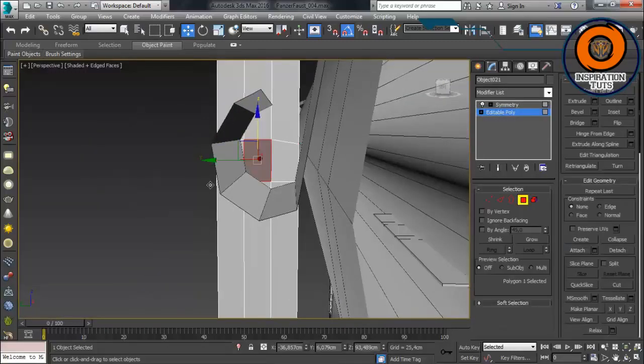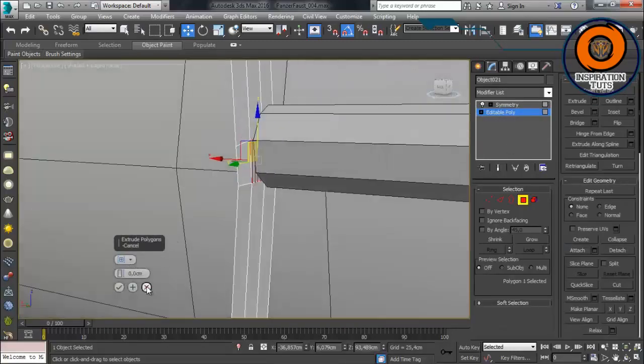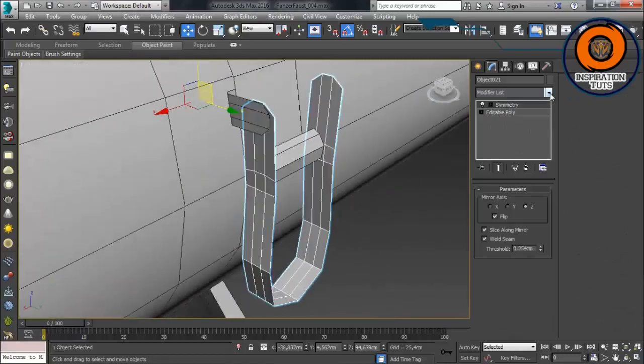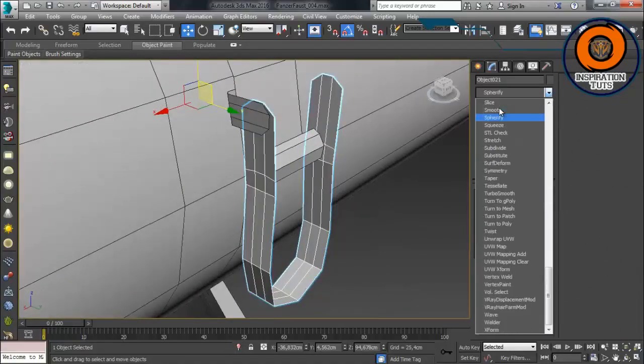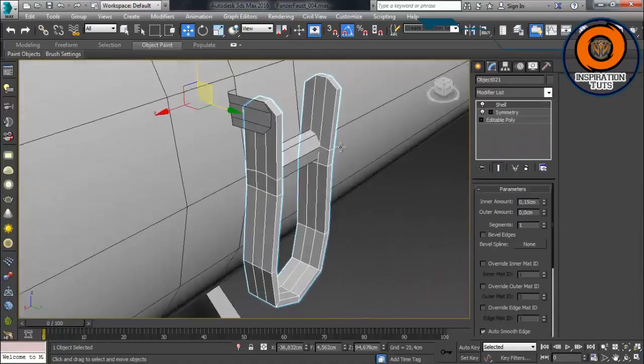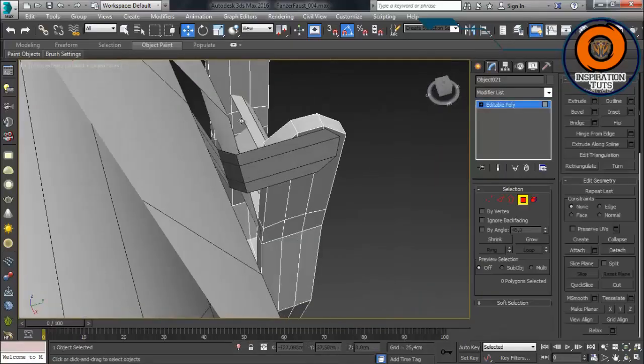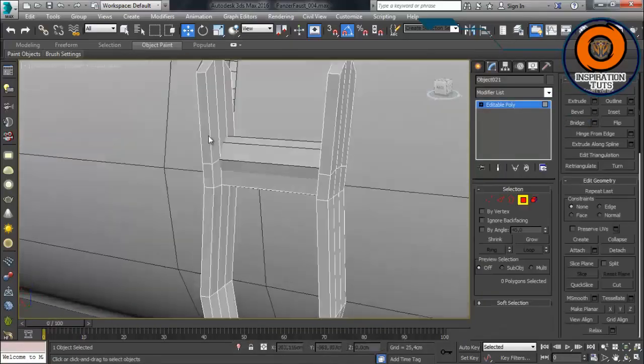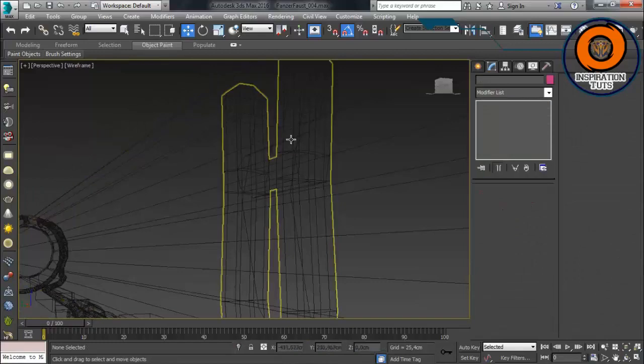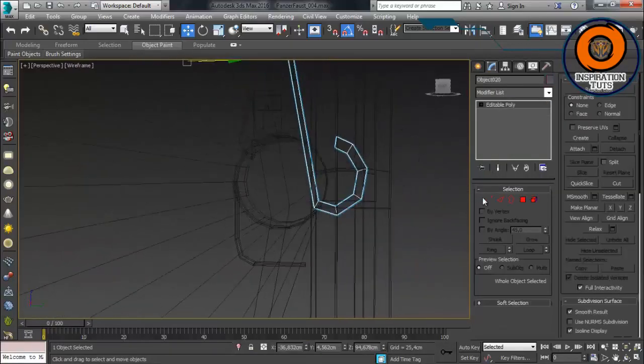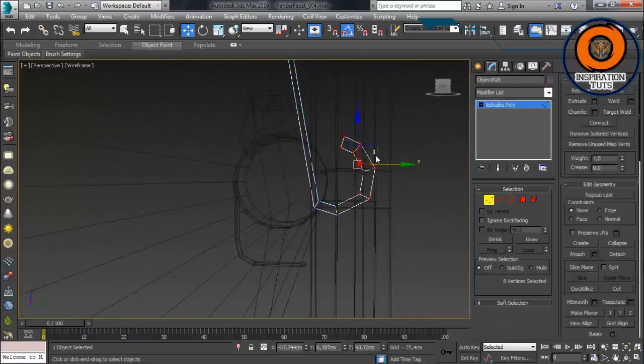Okay, apply the symmetry modifier, I guess, and we're gonna create a kind of bridge between these two sides, and then before we do this, we must apply a shell modifier just to make sure that everything is in place as a start.